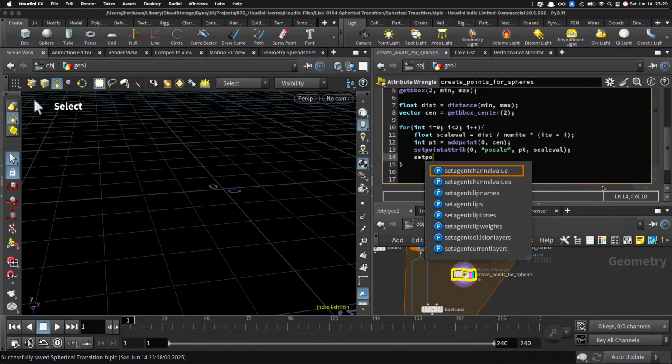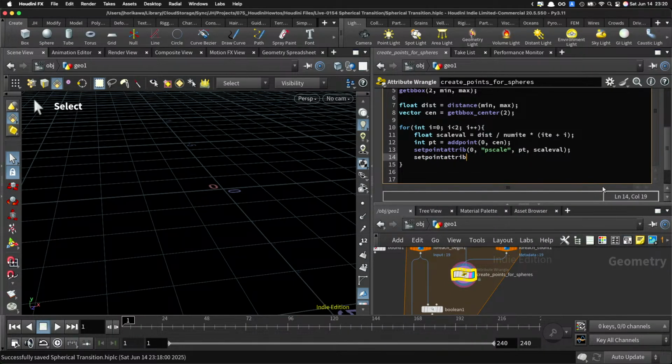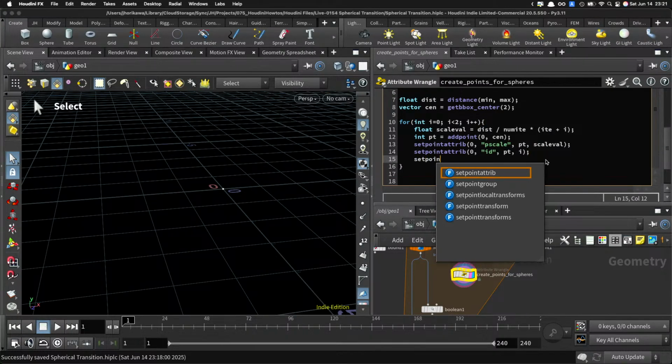Just in case, I am also going to apply some ID information to this point coming from I, which determines which one's for the intersections and which one's for the subtractions. Or maybe it will be better with a group. Let's set the group as well.